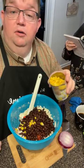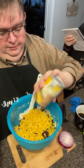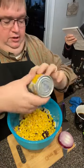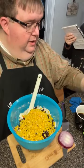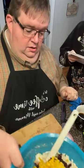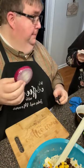You want to start with a big bowl because this makes a lot of stuff. And this is corn, drained. I didn't rinse the corn, but I did drain the corn. Got to get all that. Okay, and your onion. Now on this, tomatoes, corn, onions, and black beans.